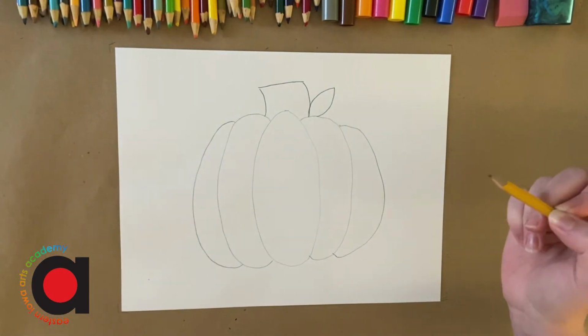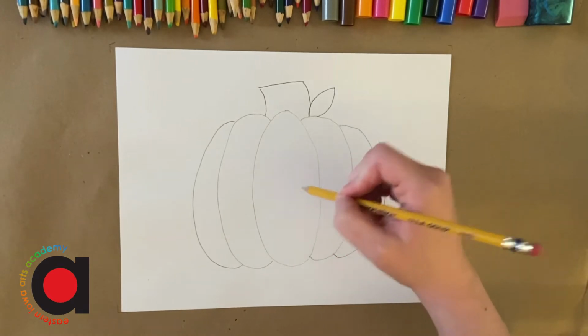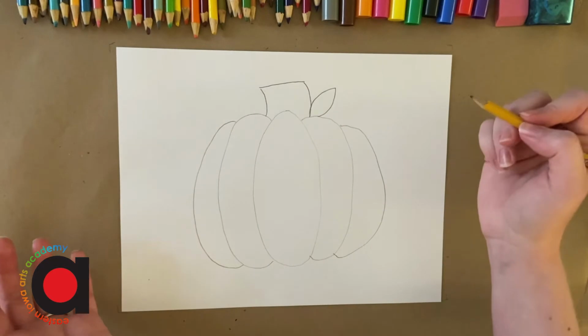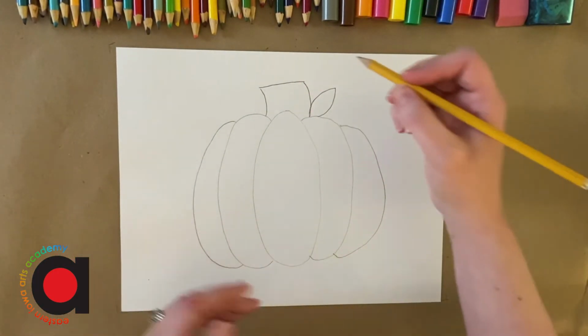Next, we're gonna do the background. For the pattern pumpkins, we're gonna have patterns inside the pumpkin and outside in the background. So I'm gonna divide it into sections. Doesn't matter how many sections you have, but to make it even, I'm gonna do 8.